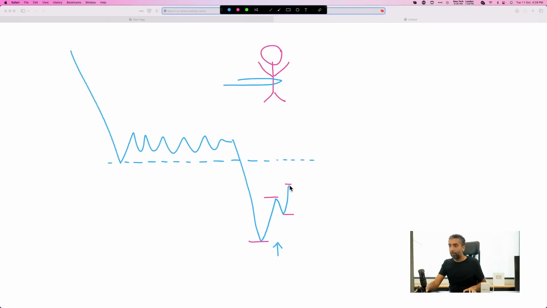Then this time the rubber band pulls him back, so he's getting dragged back and you're like, wow. Last time he was getting pulled back a little bit. Now it's like 50, 60%. He's getting pulled back. The guy's running out of juice. He's running out of energy. I understand we are now at support equals resistance.